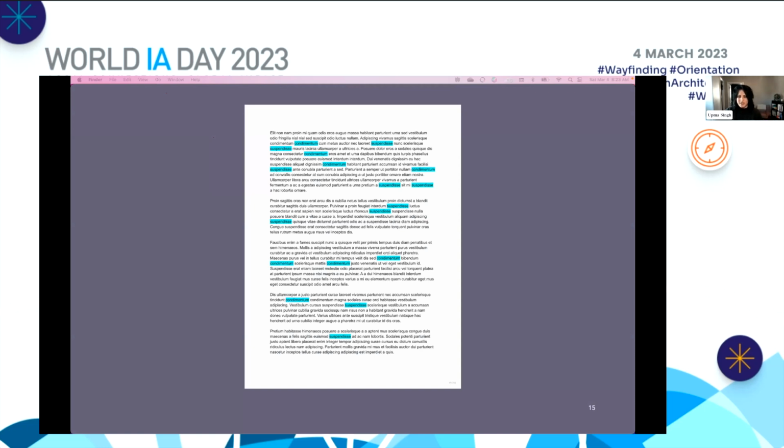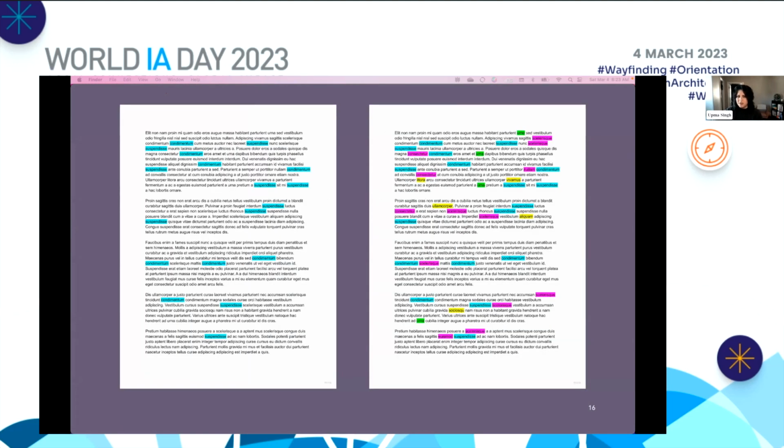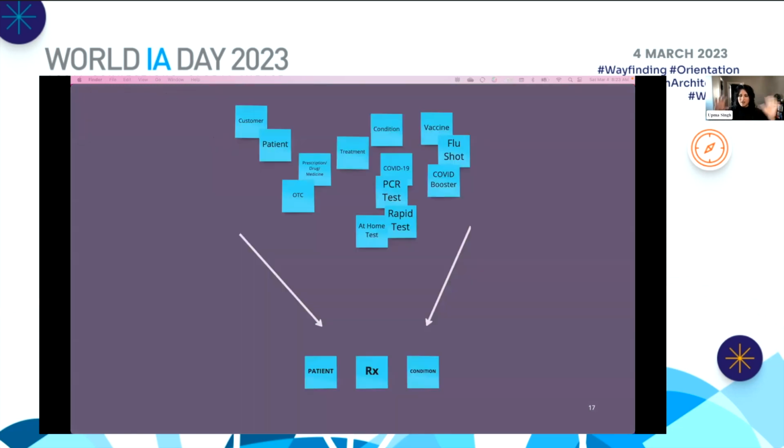So blue is for objects. As you do this more and more, you will naturally also want to highlight the verbs and the adjectives. But when you're just getting started, I would advise to just stick with the nouns at first. And then what do we do with all of these blue highlights? We put them on sticky notes and we throw them on our board. And then there's probably a lot more than you know what to do with. So we're going to consolidate.